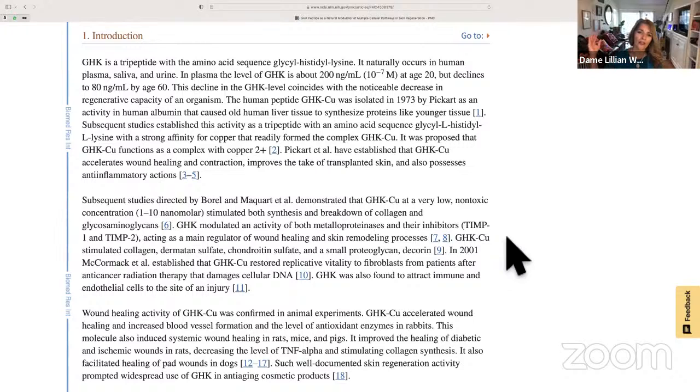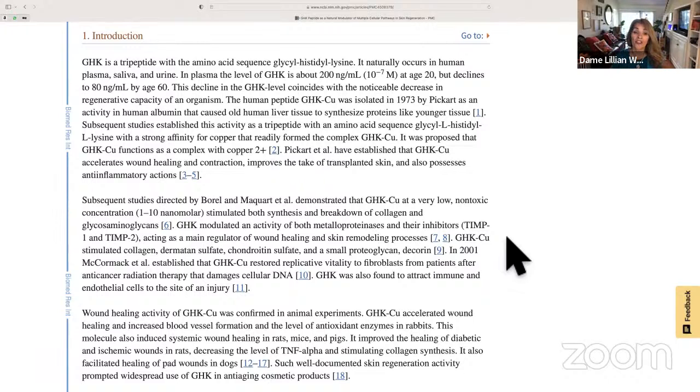So it's just telling you that as your GHK-Cu levels drop and start to go down from age 20 or 30 all the way till you're in your 60s and above, you notice a decrease in the body's capacity. It's talking of an organism here. So it's talking about your body's regenerative capacity, the ability to replenish, to rebuild, and to replace. The tissue is declining as aging continues. It's just a natural function of aging.